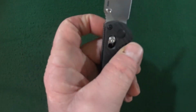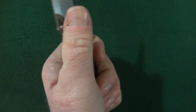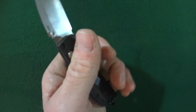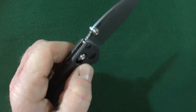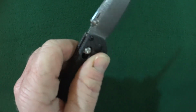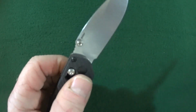Now, of course, the grip here is very, very comfortable. I mean, the scales, they're rubber. Excuse me, pardon me, Versaflex. But yes, very, very comfortable. Also, the traction is just excellent. Maybe too much? I don't know. That's for you to decide.